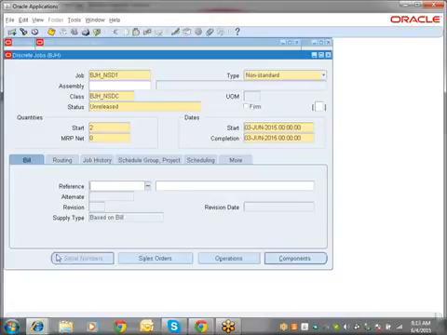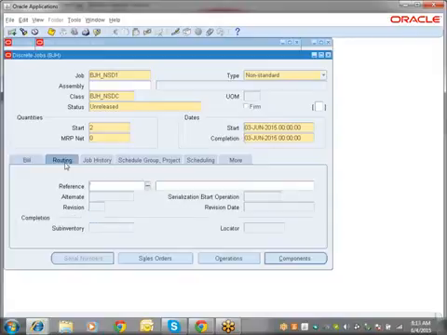And one more thing here. In the standard discrete job, supply type you will find in enabled mode. Now it is grayed out. Why? Because I will not use a bill. Even if a bill exists, I will not use the bill against non-standard. And routing, here also completion supplementary is not required.